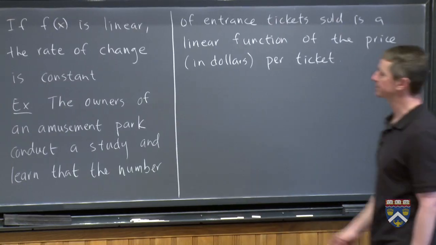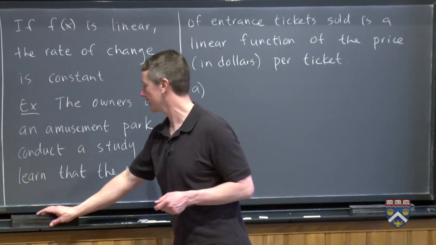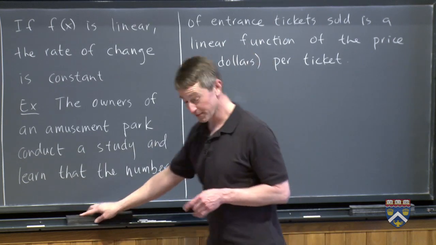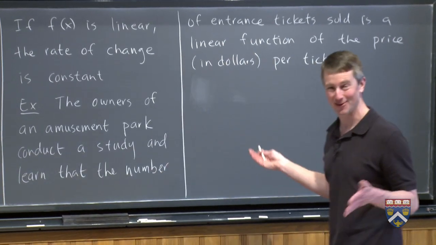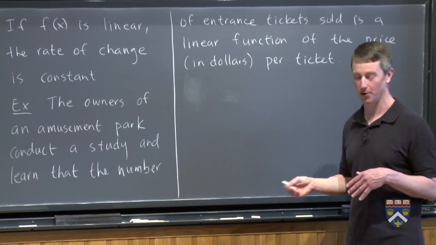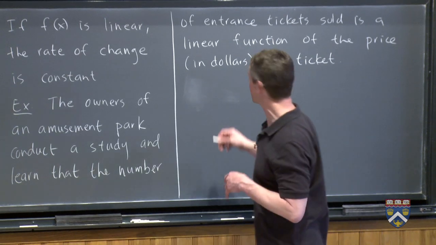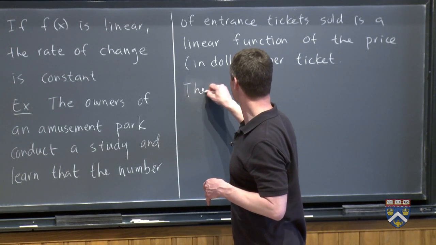So the first thing we'd like to do is find, I guess we need some more information about that. Before we can find a formula, we're going to try to find the equation of a line here, right? So we need some information about the line. We either need 2 points or 1 point and a slope. So we'll see what we're going to find here. So they sell 2,400 tickets.